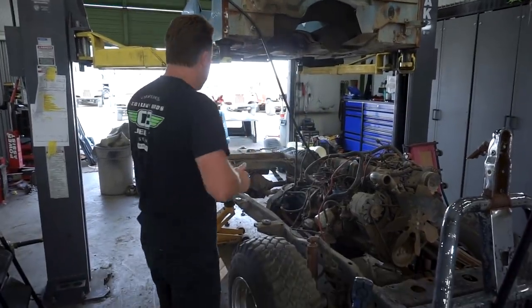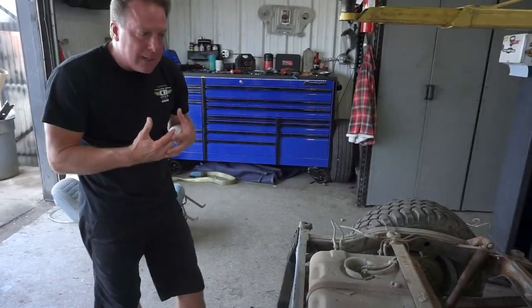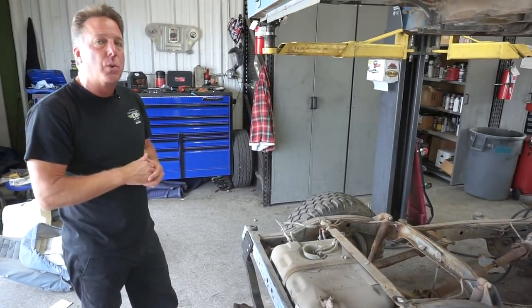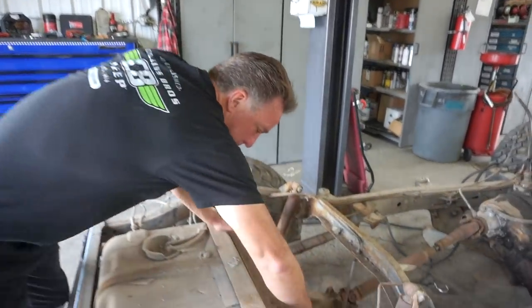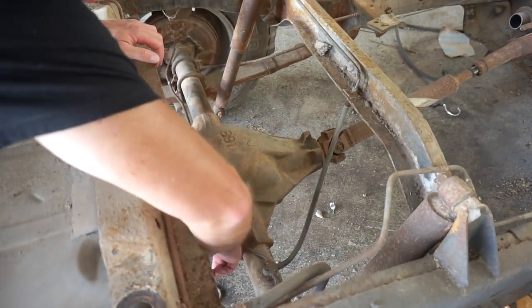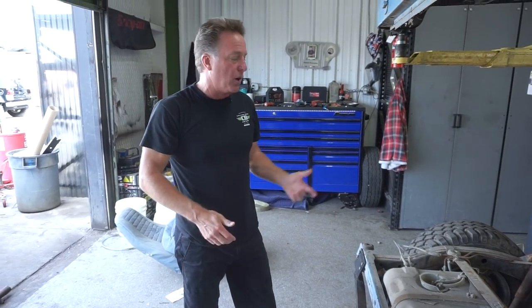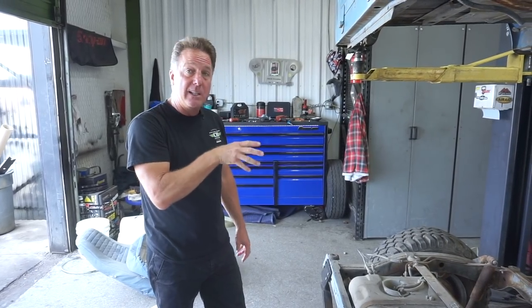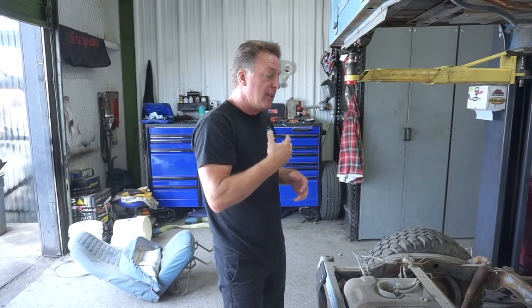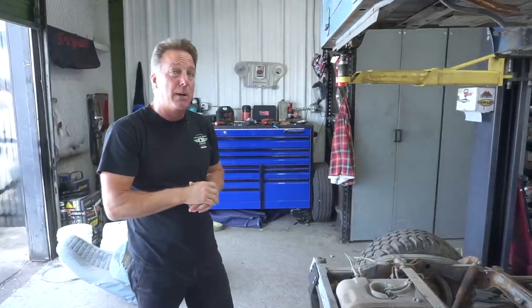If that tag is gone, you can go to the back. This is a Model 20 rear end, used from 1976 to 1986 - the majority were Model 20s. The Dana 44 in that timeframe was only offered in 1986. On the back you've got a flat spot, and there's an X on this one. X is unusual and doesn't pop up on most charts - X is a 3.07. A single-letter X code means standard gears. A double-letter XX code means it had a locking differential - a limited-slip - so when tires start slipping it grabs. That's really desirable on a CJ.